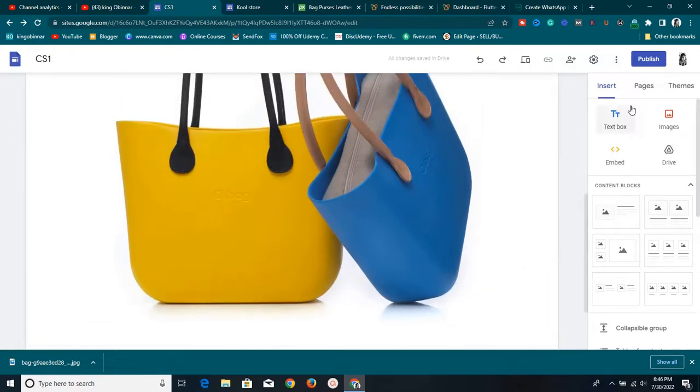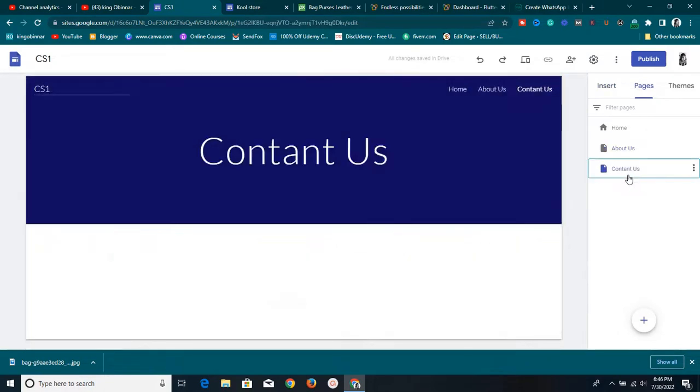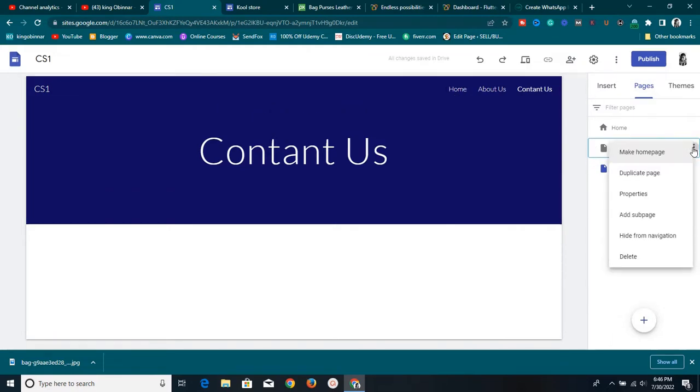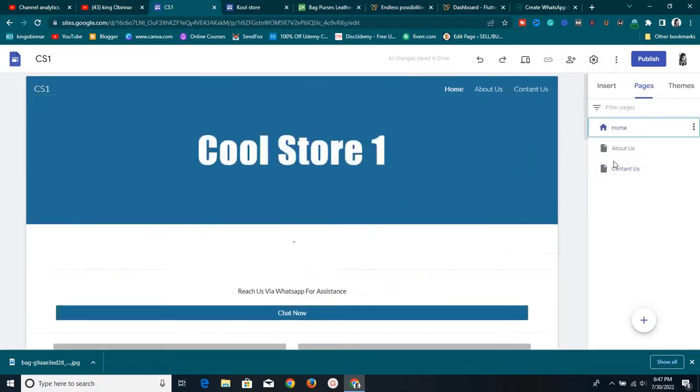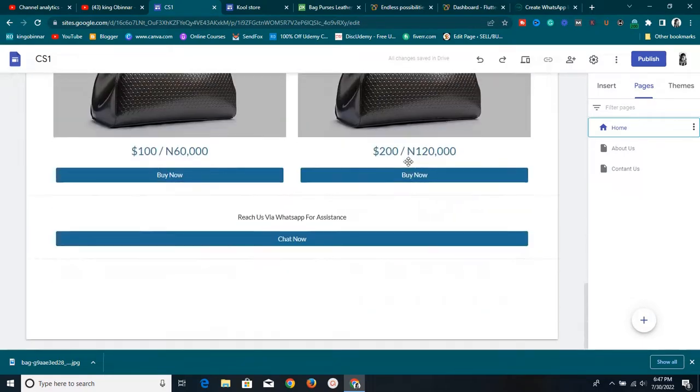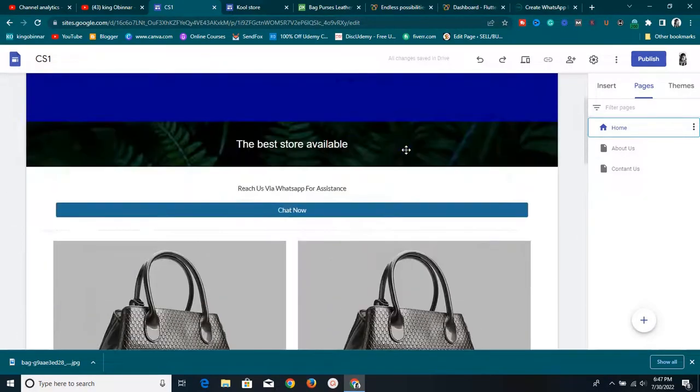So once we have this, we can also go back to pages and go to contact us, add our WhatsApp or our Instagram or any contact you want to add, just the same way I've shown you earlier on. So as you can see, the pages are going to appear on the top, and on your mobile phone you are going to also see the pages. You can also decide to hide them if you don't want to show them. So you can just click on this and click on hide from navigation, and it's actually going to hide it from any of your users. So very simple, this is how you go about it. Now if you go back to the home page, as you can see, we have a professionally made website that is good to go.